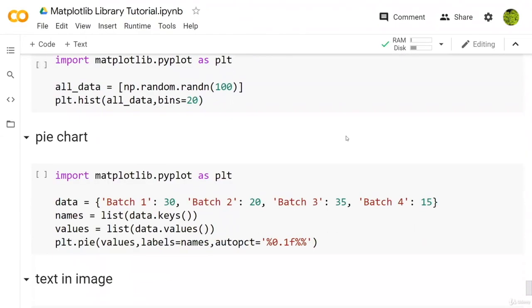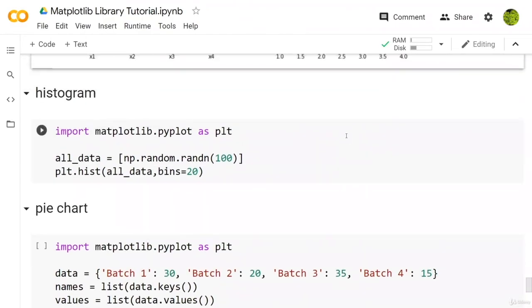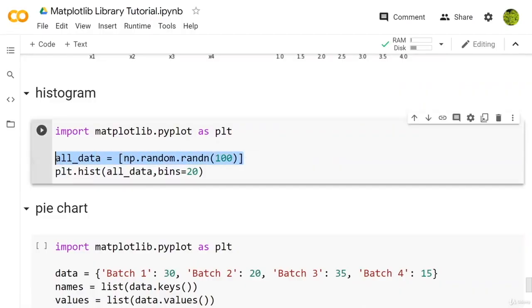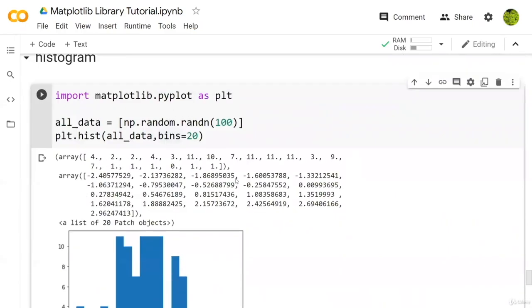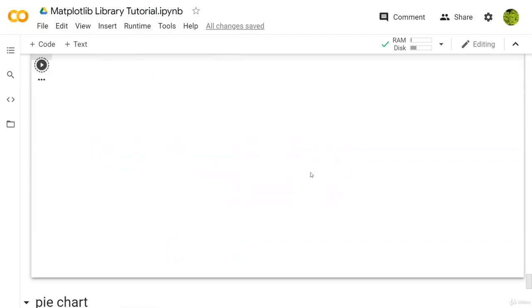Now coming to the next chart, called a histogram. We are going to take random data generated from 0 to 100, and the keyword is hist, with all the data and the bins at 20. You can change the value of bins and check what happens to your data. Let's make the bins 200.